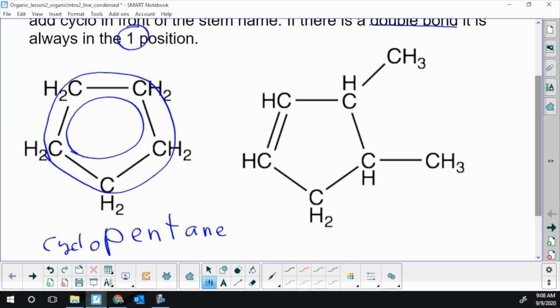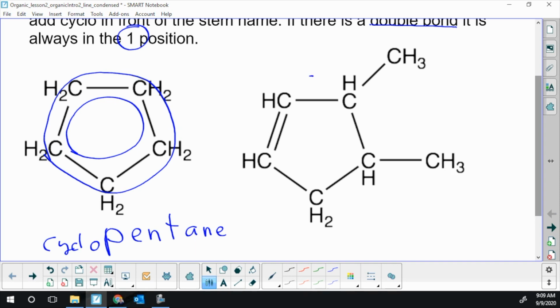Now we wouldn't go in and out of the ring, so this pent has to be just the ring part. We're going to see a branch in a second, and those will go in front of the cyclo just like they did before. So this is a simpler one. This is as hard as you're going to see in this course. Alberta Ed says I'm only allowed to put 2 things on a test question. For a homework or practice question, I can throw 4 or 5 in. I'm allowed to do that. But on a test or diploma, 2 is the limit. So this question has the double bond and alkyl group. So that's as confusing as it's going to get. Okay? So we went super easy and then to as hard as we can get.